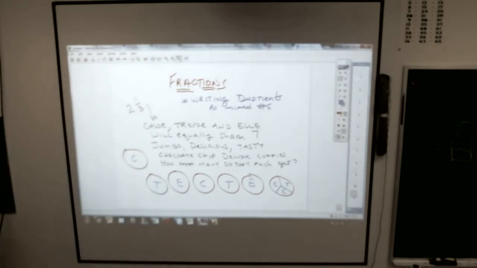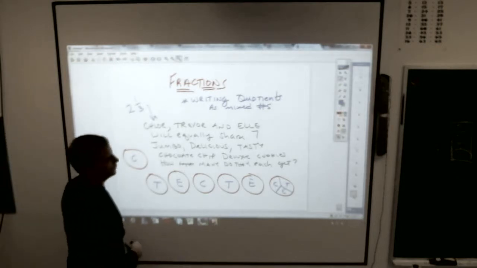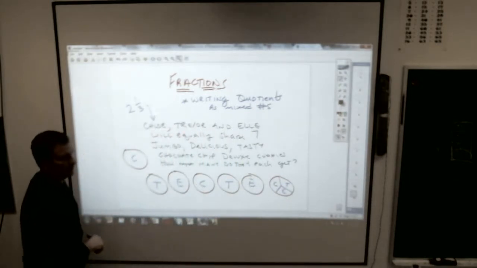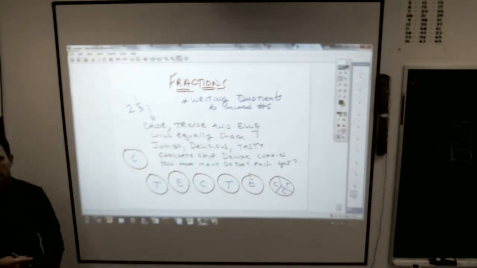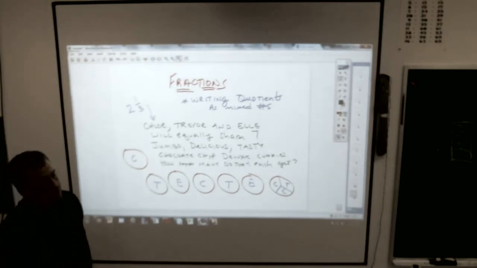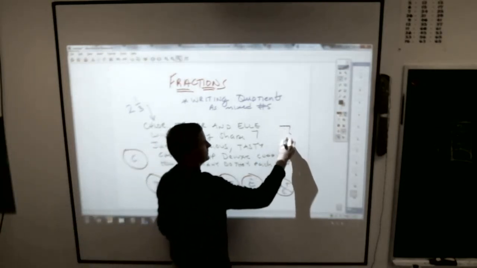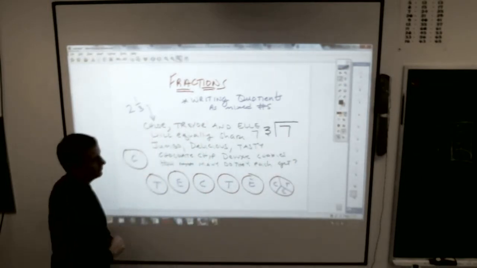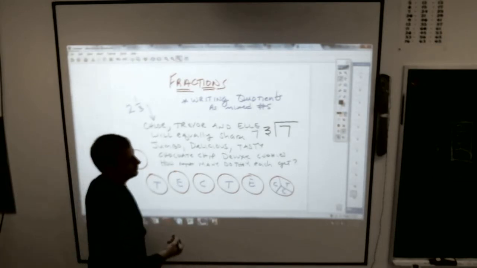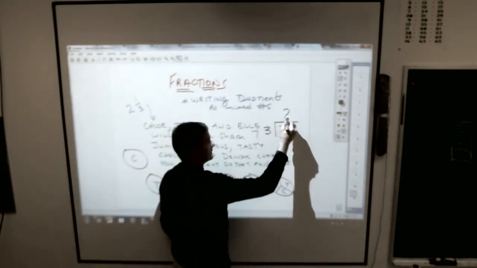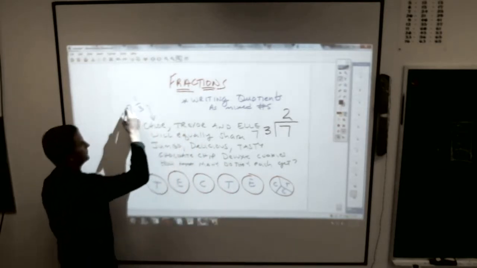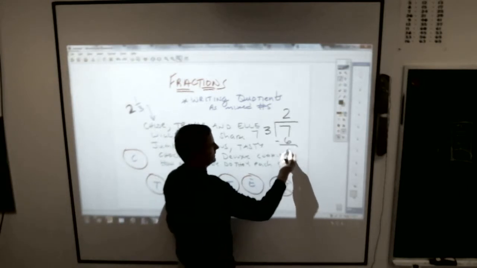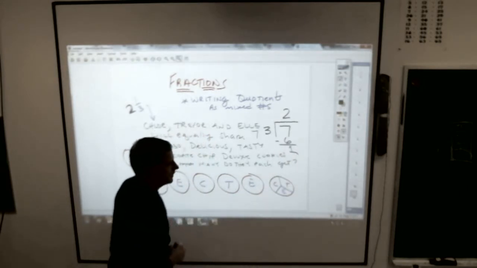Now, we don't want to have to do that every time because that can get a little bold, and whatever. What type of problem is this? If you're taking 7 and splitting it into 3 equal groups, we're adding, subtracting, multiplying, or dividing. Ellie Stewart, we are dividing. I am taking 7 cookies and trying to split them into 3 groups. Well, up until now, when you saw this problem, you would just do the dividing. You do it 3 goes into 7 twice. That's where our whole 2 cookies came from. That's where this part comes from. But up until now, when we do our subtracting, we get this remainder, and we get a 1 left over.